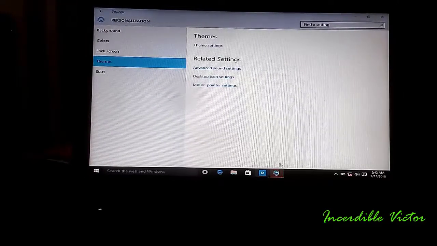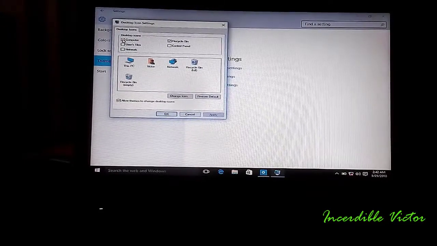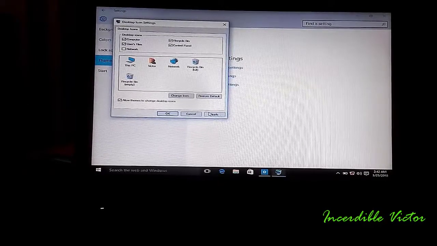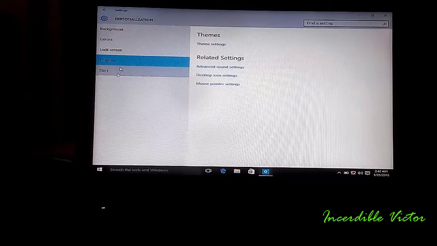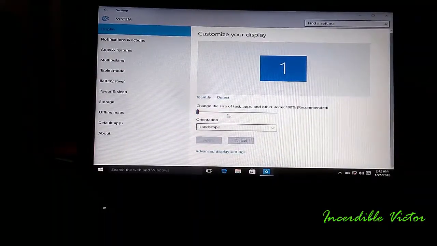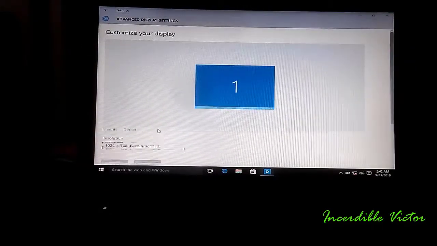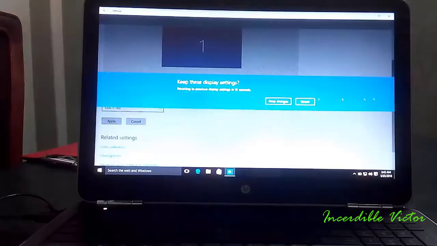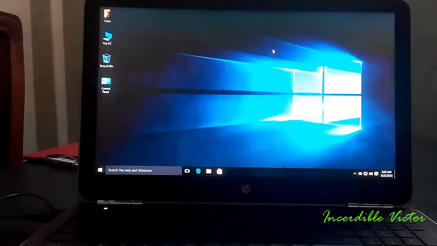I'm going to insert those icons which I need: computer, user files, control panel. I want them on my desktop, so I'm setting that up. Going back, system, advanced display settings. Here I'm going to set the resolution. They recommend those, but I'm going to set a higher resolution. Keep changes. Okay, I'm done with setup here.